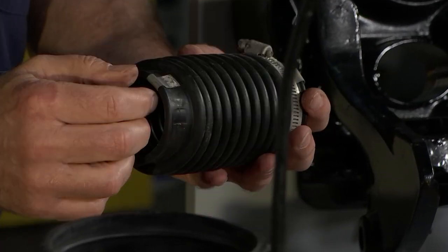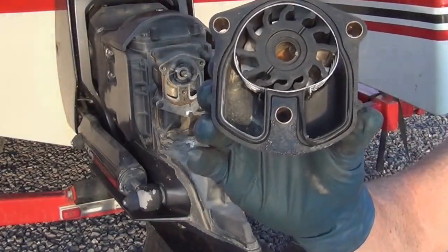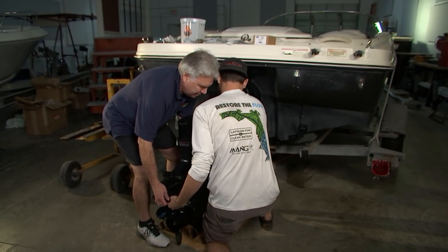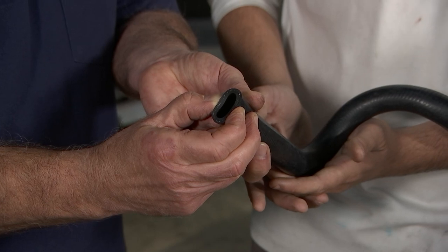And I don't know if you've ever had an overheating situation in the motor, even when you've changed the water pump and the impeller. And guys, I'm telling you, even marine mechanics miss this one, and we're gonna let you in on something that is gonna make you run smooth and run cool all the time.